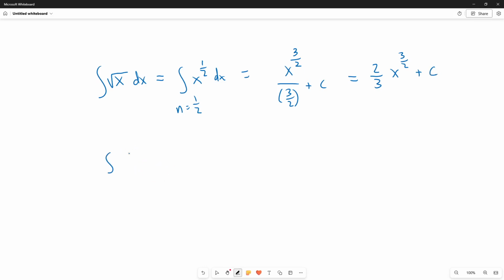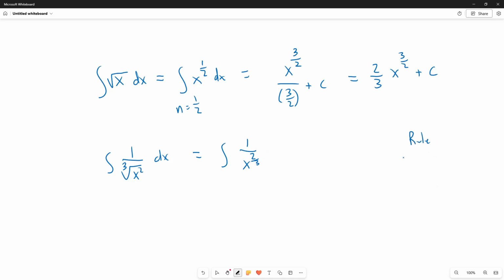And you could also have a negative fraction on top of that. So we could have, let's take 1 over the cube root of x squared. First, we'll get rid of the root. So this is the integral of 1 over, and the cube root of x squared is the same as x to the power 2/3. So let's recall the rule there.